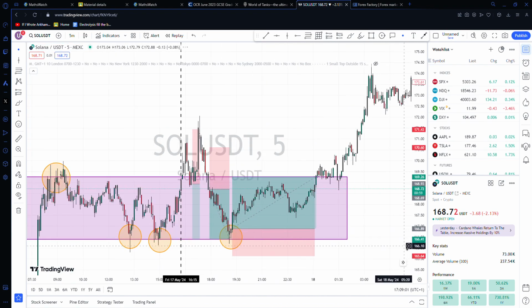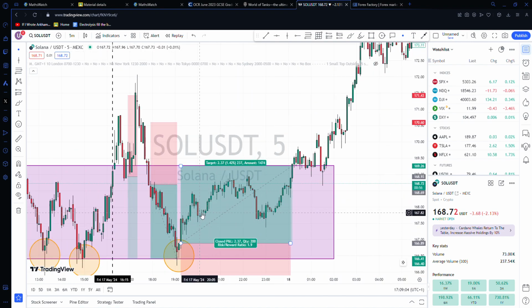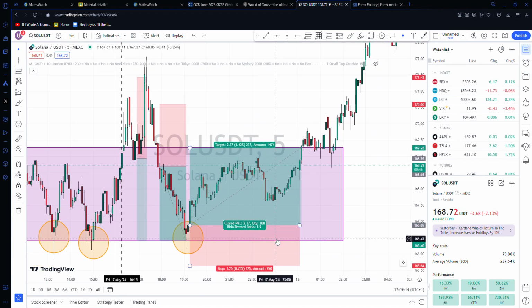But look, who can hold it through this pullback? How many people will be like, no, forget it, I'll just close it, and even go to loss or break even. But Q Banks, forget break even, he let the trade go into drawdown again, after being in profit. It's quite emotional to handle that stuff. Because the mental thing is, you had a trade floating, I don't know, 50 quid profit, for example. And now you let the trade come back, and you're in minus 80, 90 quid.